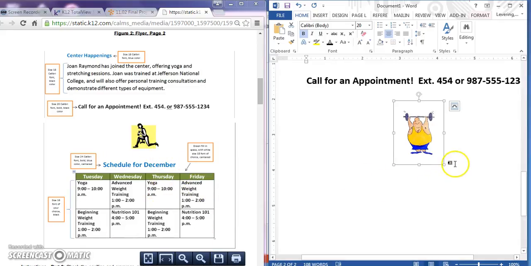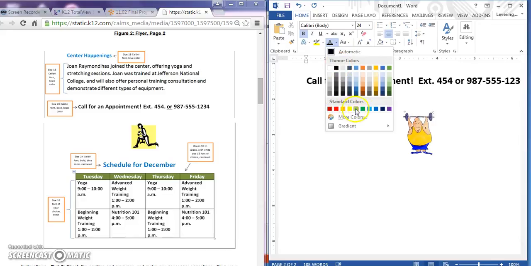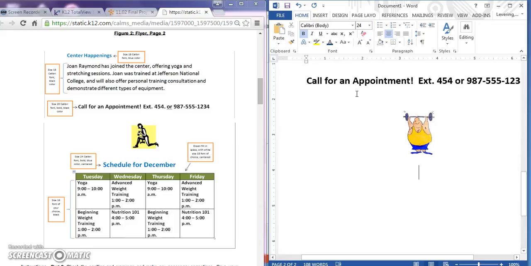So now we need to put in a table. So again, I'm going to center the title of my table, which tells me that it's size 24, Calibri, blue font. I'll choose the same blue I was using before, centered where I am, and I'm going to type Schedule for December.